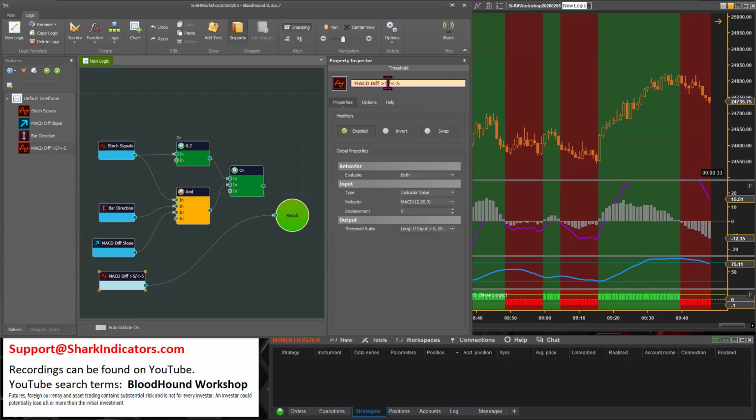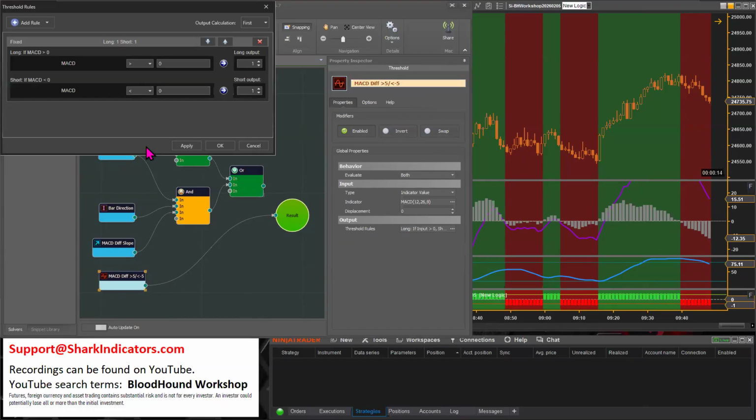All right. So for long signals, we're checking to see if the MACD is greater than 5, and for shorts, if the MACD is less than 5 there. All right, so let's go into the threshold rules. And so we'll produce a long output if the MACD is greater than 5.